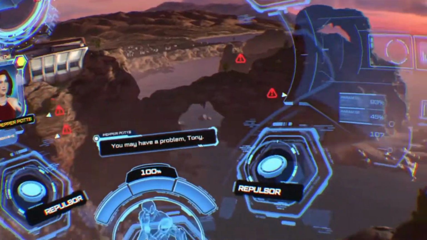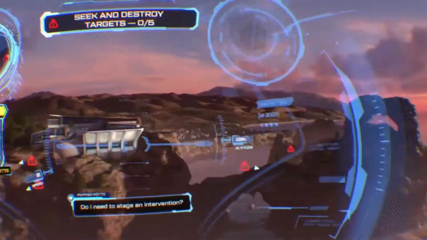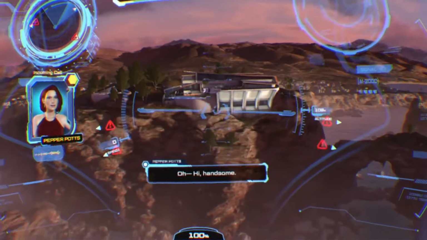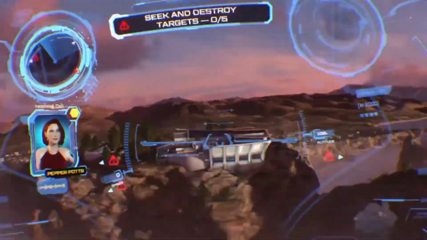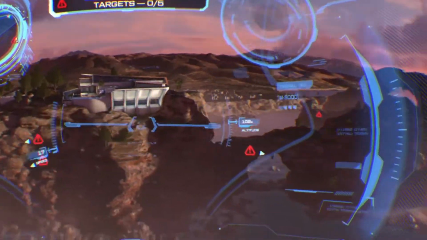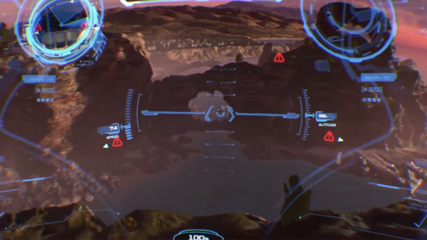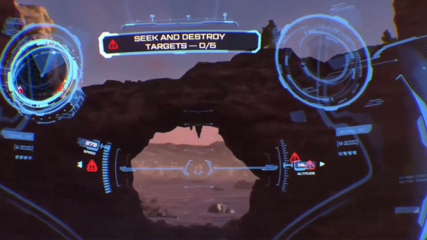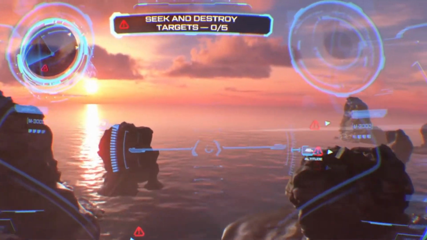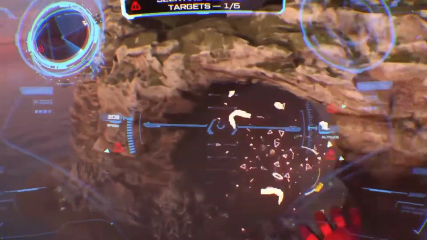You may have a problem, Tony. Pepper, I have a lot of problems. I'm serious. You in this armor. Do I need to stage an intervention? Only if I start wearing it to bed. Where are you anyway? Look out the window. Oh, hi, handsome. Looks like you made some upgrades. Thank you.